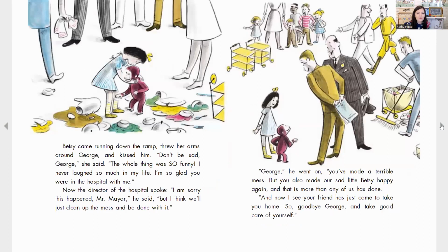Betsy came running down the ramp, threw her arms around George, and kissed him. "Don't be sad, George. The whole thing was so funny. I've never laughed so much in my life. I'm so glad you were here at the hospital with me."